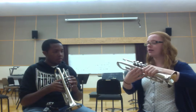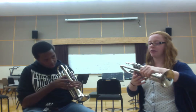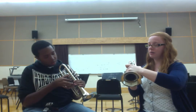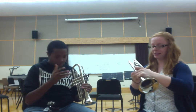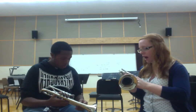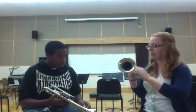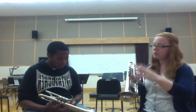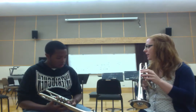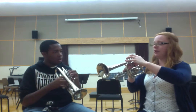For the left hand, your thumb is gonna go right next to this tubing that's on the first valve. You're gonna wrap around the valves, and your ring finger, which is your first, second, third, fourth finger, is gonna go right through this hole. You can always adjust the ring if you feel like it is too far from or too close to your finger. I have small hands, so mine is on the closest setting I can possibly get it to. But eventually, when you get a little better, we're gonna work on sliding this in and out when you play specific notes. So you really wanna make sure that it's comfortable and you can do it with just that finger.